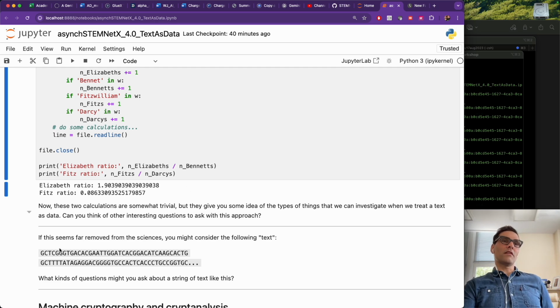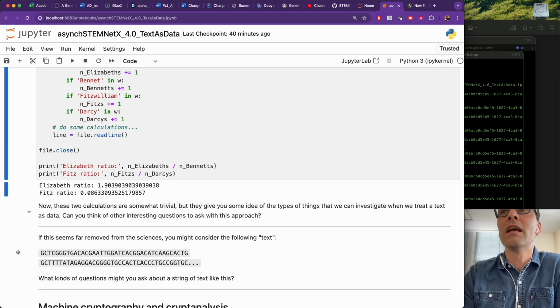For example, here's some text: GCTCGGGTGA. I could read all of those, I'm not going to. You might know that this could look like the representation of a double helix of DNA, where you have these base pairs. What are these things called? Put in the comments what these things are called.